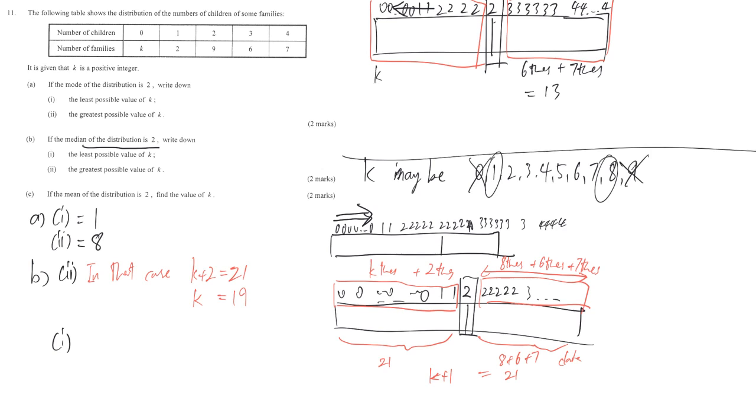On the left hand side we have k, and then plus 2 times 1, and then plus the 2s. We use 2 only, so still 8 placed on the left. So 8 times. So from this we know k plus 2 plus 8 should equal 13. That means the least possible is 3. So in this case, the data is squeezed to the left hand side, so k plus 2 plus 8 is equal to 13. So k is equal to 3. The least possible value of k is 3.